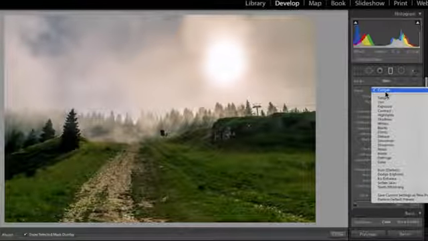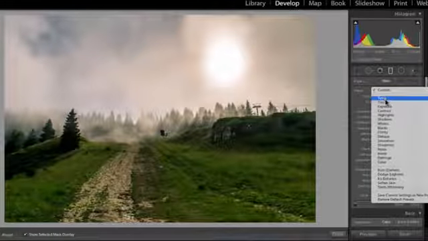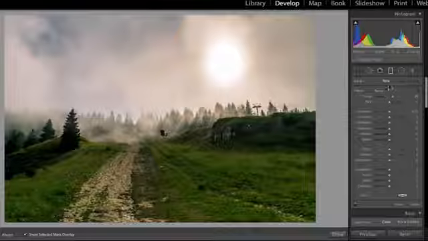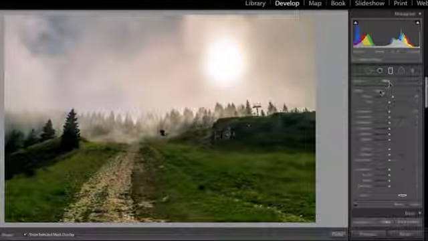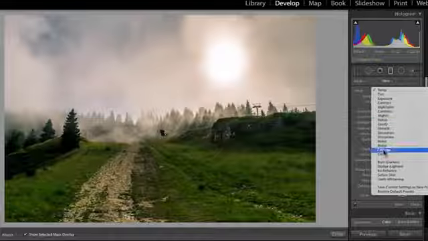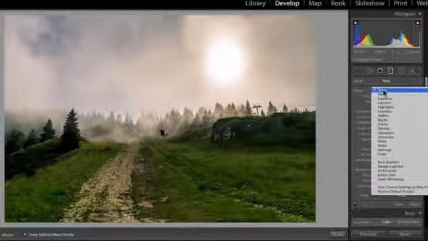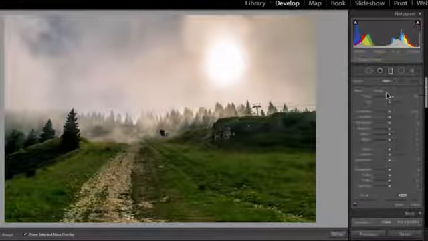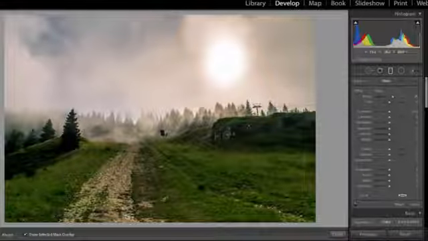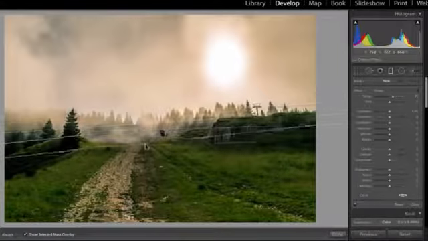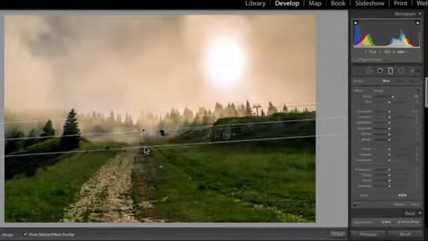Okay, now actually before I do that, let me show you what happens here. I want to change the color temperature only. So if I click on the gradient and I click new, then I can go down here and kind of let it do only one particular thing. So I'll just say temperature, and it won't change anything else. And I will go back and adjust everything. Okay, so let's slide it right there.